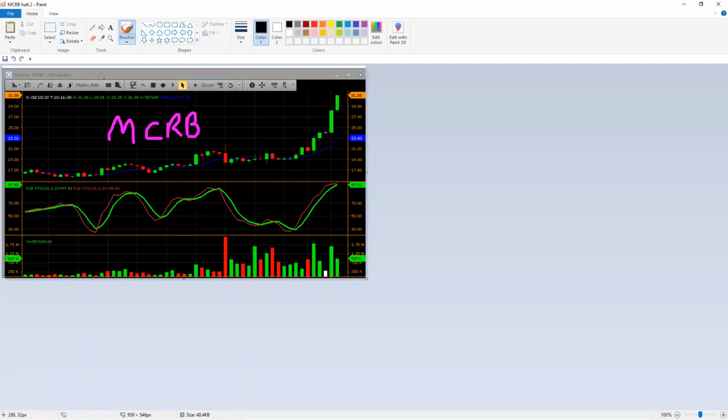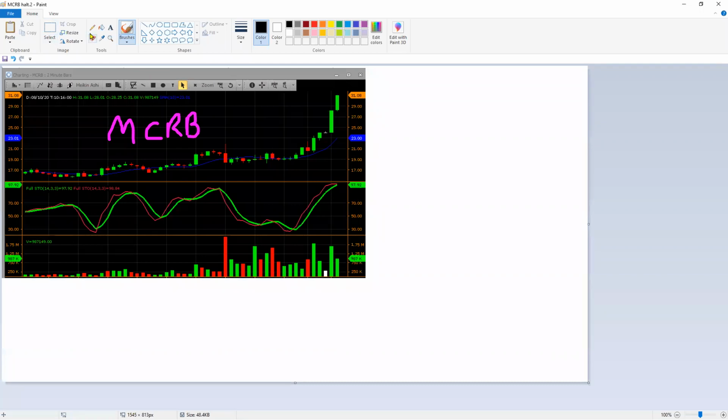MCRB, same exact thing. This was last couple weeks ago. MCRB, same exact chart, same winner. You want to look at the winners because how are you going to know when a winner happens? Look at the crossed STO right there. So you want to come in on a position right here. You want to add up on the first green bar. You're fully in on this thing, and now you ride the chairlift up.